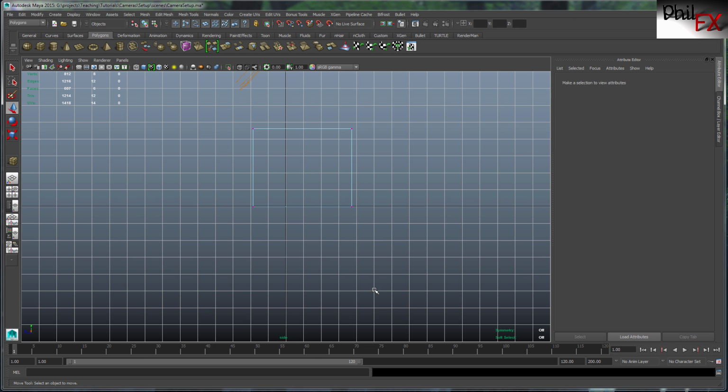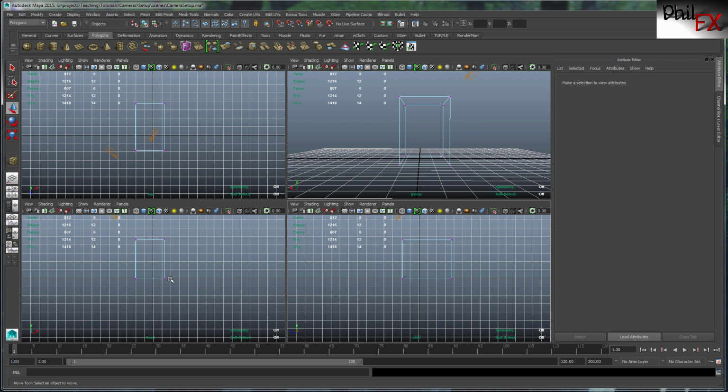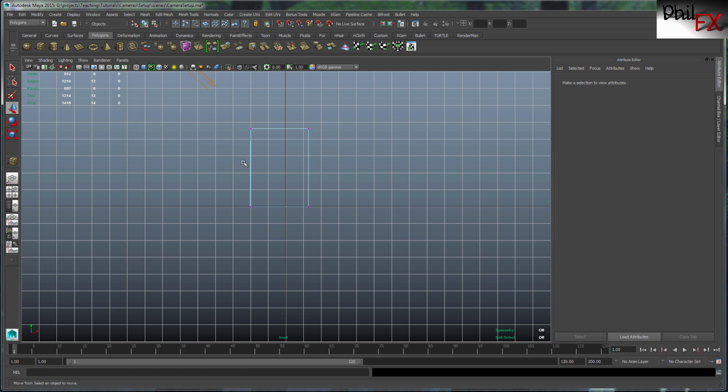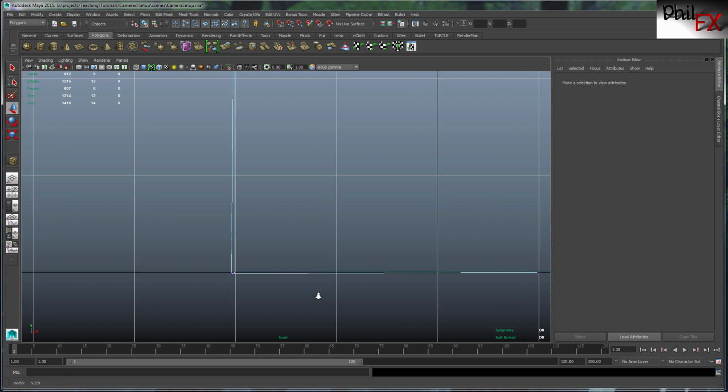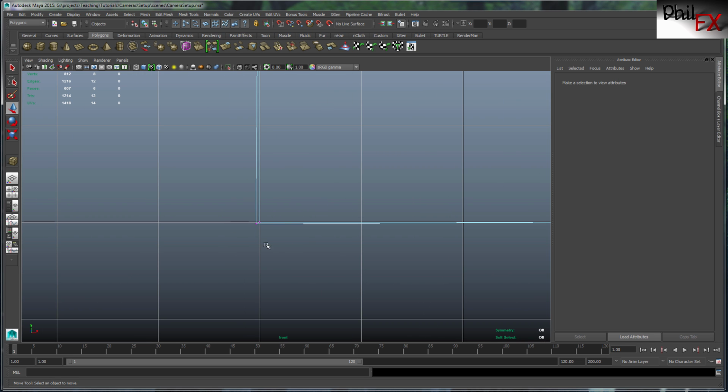However, if we go into one of my views here, you can see in my front view, if we zoom in, in fact, there are vertices that aren't lined up. And this is why you have this kind of orthographic view, because you can tell if things are not lined up perfectly.